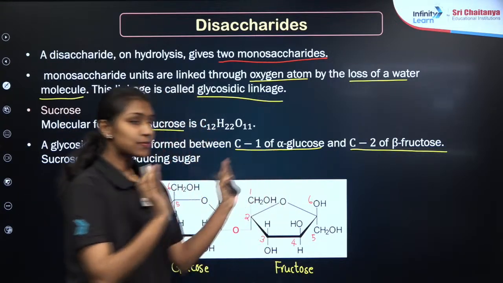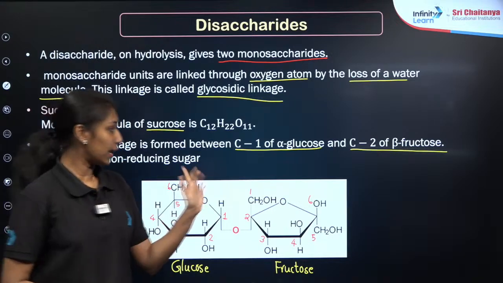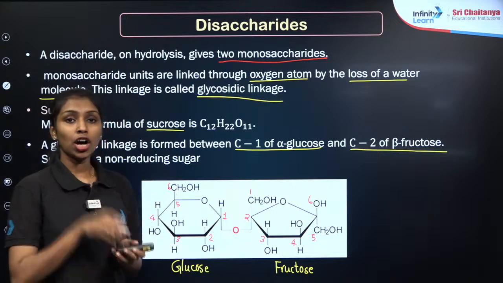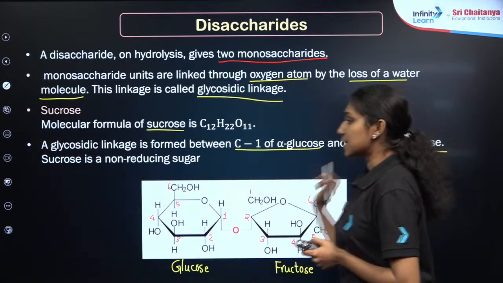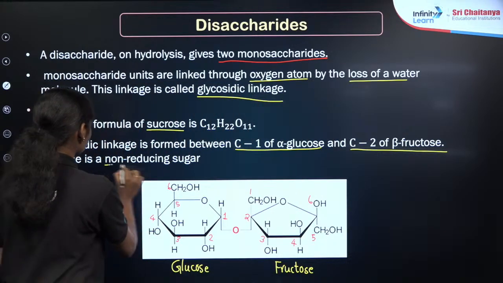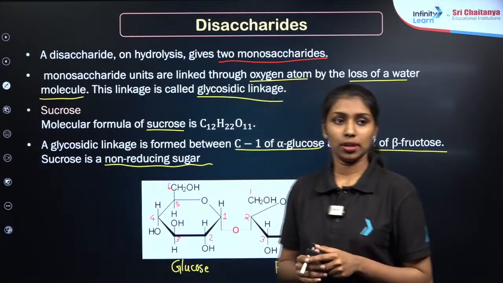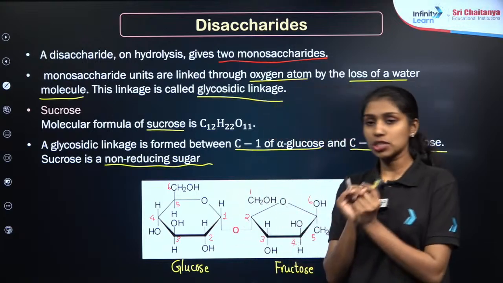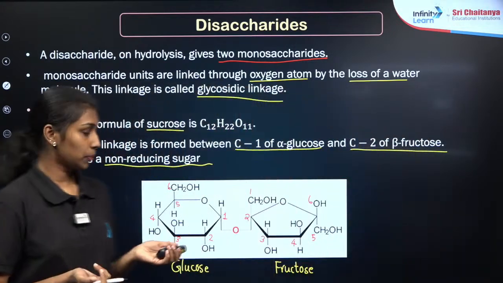This alpha and beta stand for the isomers, right? Whenever we discuss the structure in detail, you will get an idea about that. So, in the case of sucrose, there is a 1,2 glycosidic linkage between alpha glucose and beta fructose. Clear? Yes, fine. Now, sucrose is a non-reducing sugar. It does not give a positive result with Fehling's test as well as Tollens' test.